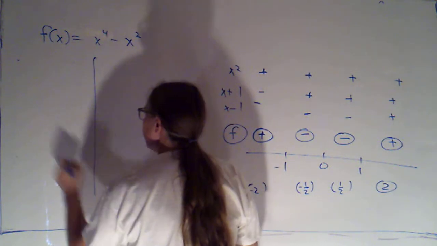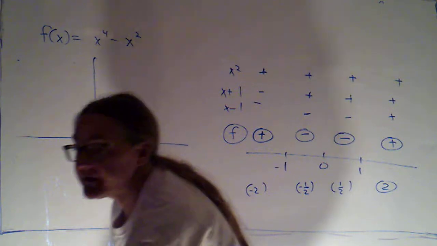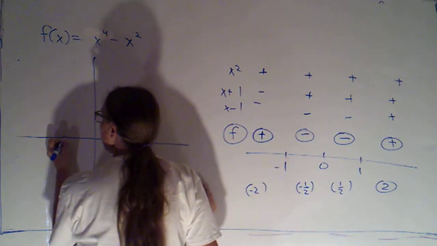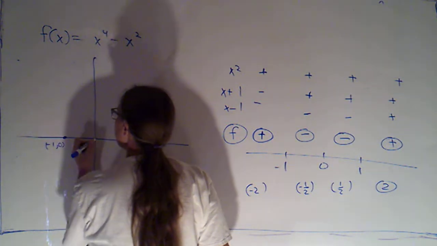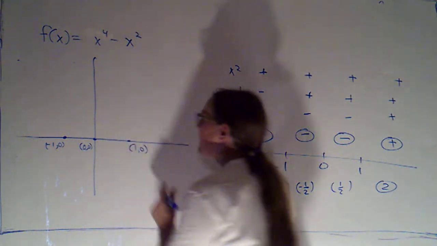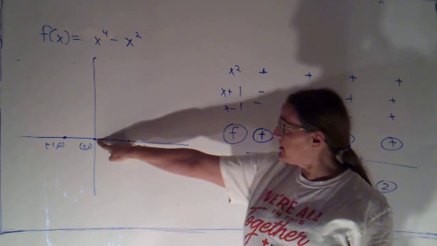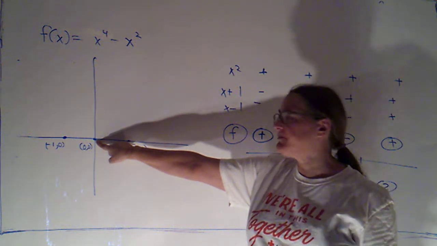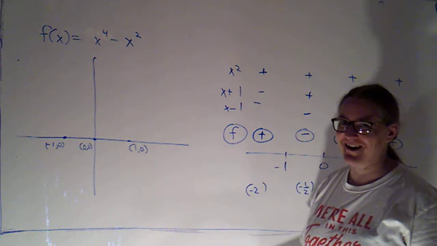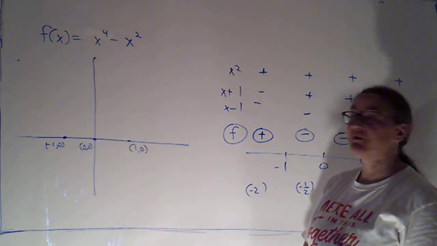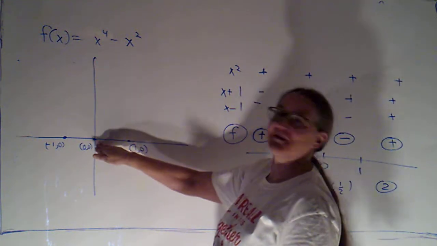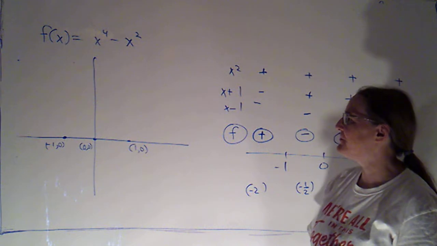So if I go to graph this, the zeros give me the locations of my x-intercepts. So I'm going to have a point at negative 1, 0, at 0, 0, and at 1, 0. Now notice in this case, because we go through the origin, we've actually plotted the y-intercept as well. For any function, I can always ask you to graph the y-intercept. You would find that by simply plugging in 0 for x. Notice if we do that, we get 0, confirming that yes, that point is on the graph.